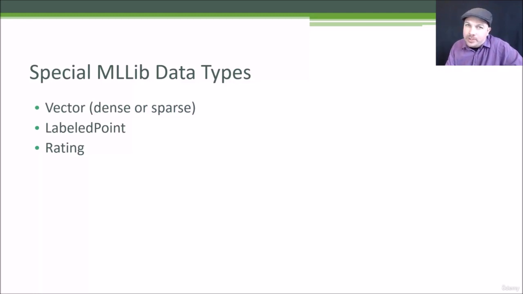There's also a labeled point data type that comes up, and that's just what it sounds like, a point that has some sort of label associated with it that conveys the meaning of this data in human readable terms. And there is a rating data type that you'll encounter if you're using recommendations with MLLib. So, that actually can take in a rating that represents a 1 to 5 or 1 to 10, whatever star rating a person might have, and use that to inform product recommendations automatically.